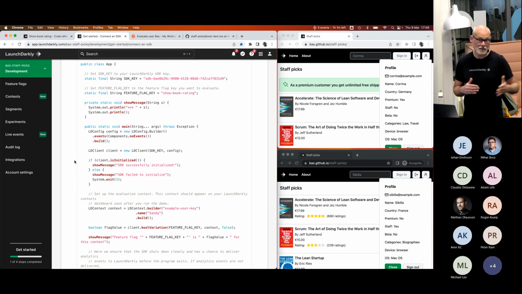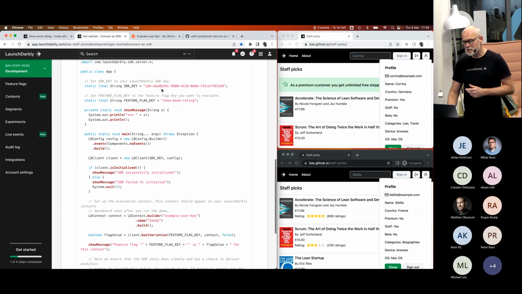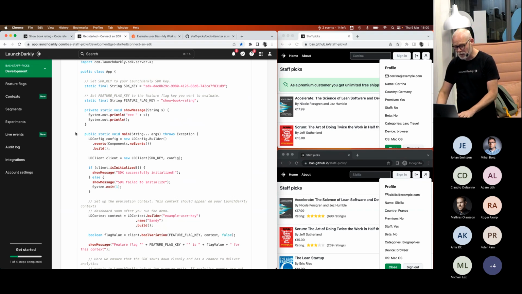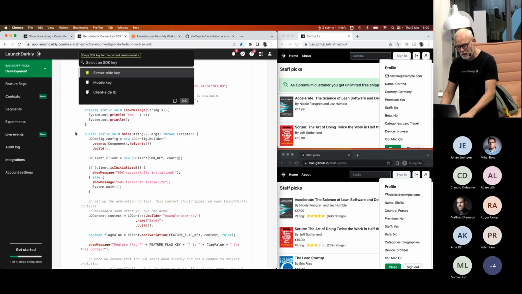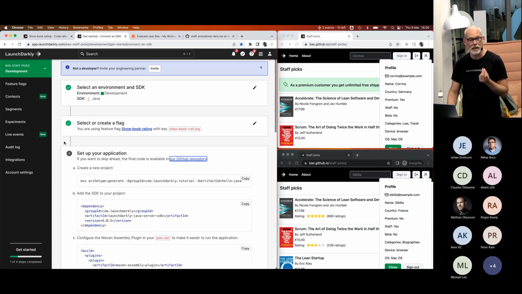But they're also pretty consistent in how they're designed. As developers, we're used to using different programming languages, so if you know how to connect for one language, you will know for others. The key is when you initialize the SDK, so when you connect your application to LaunchDarkly's Flag Delivery Network, you just use a key, and you can retrieve the key from your project by doing Command K and choosing copy key for the environment. What is really important is that a key is always connected to a single environment.